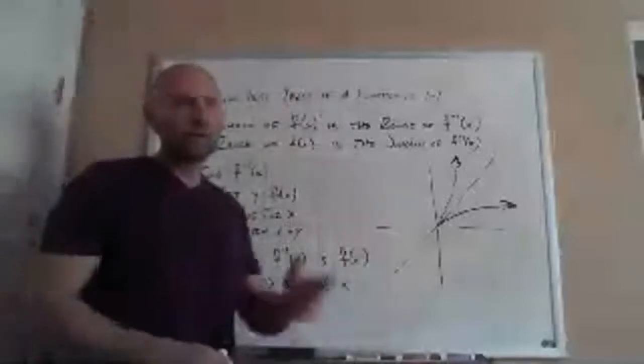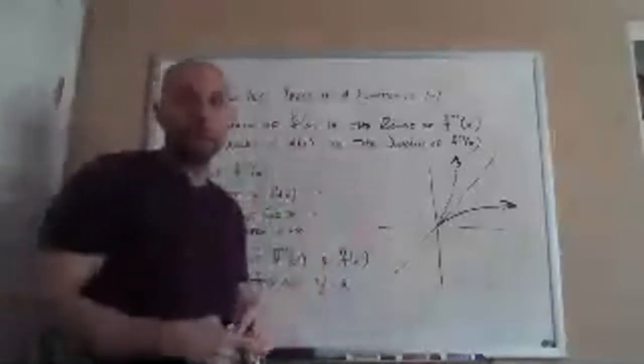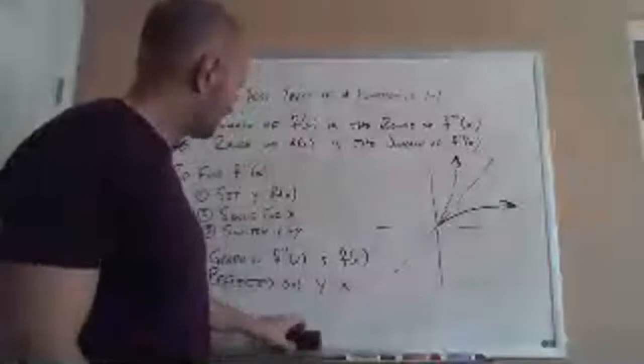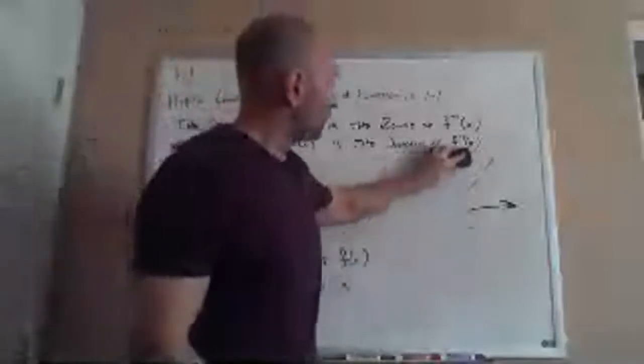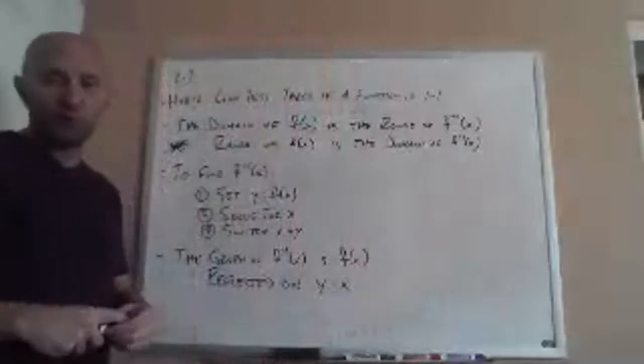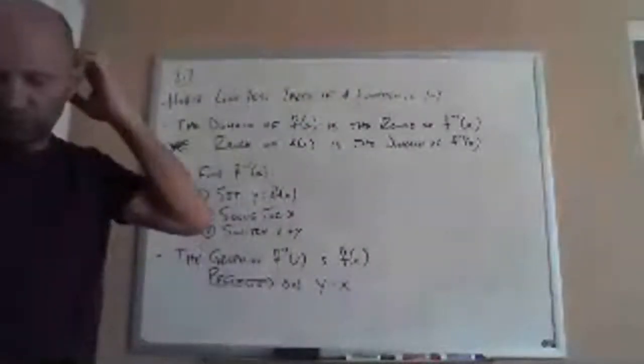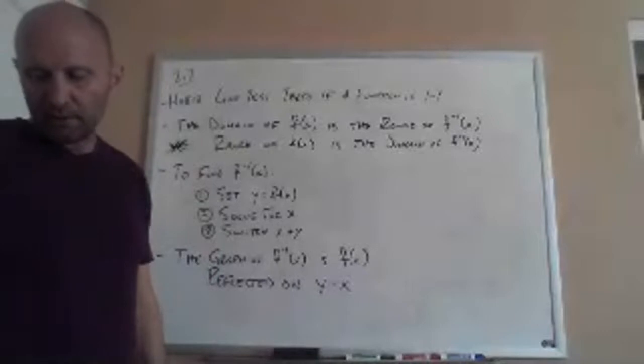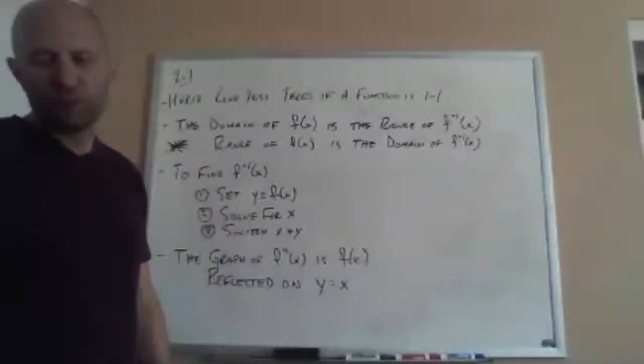And I think in the videos I told you guys, if you're not sure, fold your paper at a 45-degree line and hold it up to the light. If they overlap each other, then you know that you've graphed it correctly. So those are the concepts, or those are the ideas that you should know from 2.7. As I said, we'll go through some of the questions here, and then we'll move on to 3.7 after that.